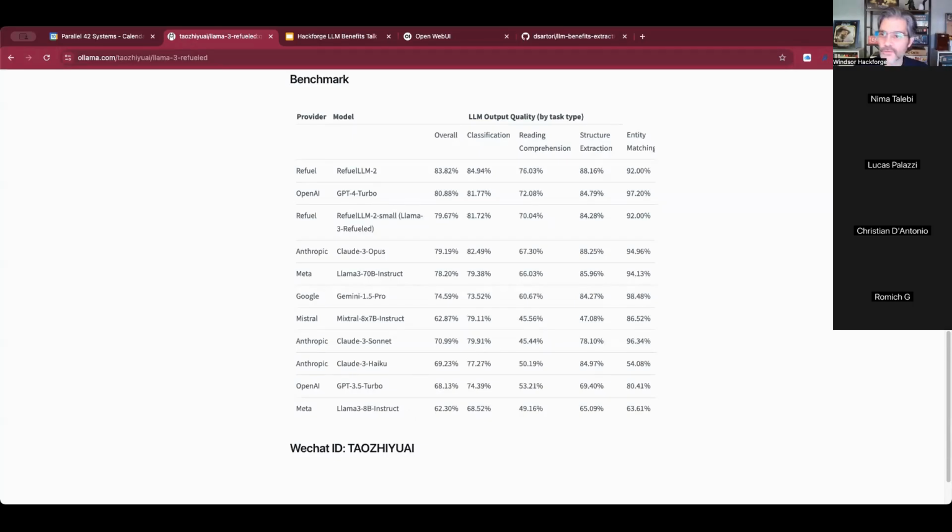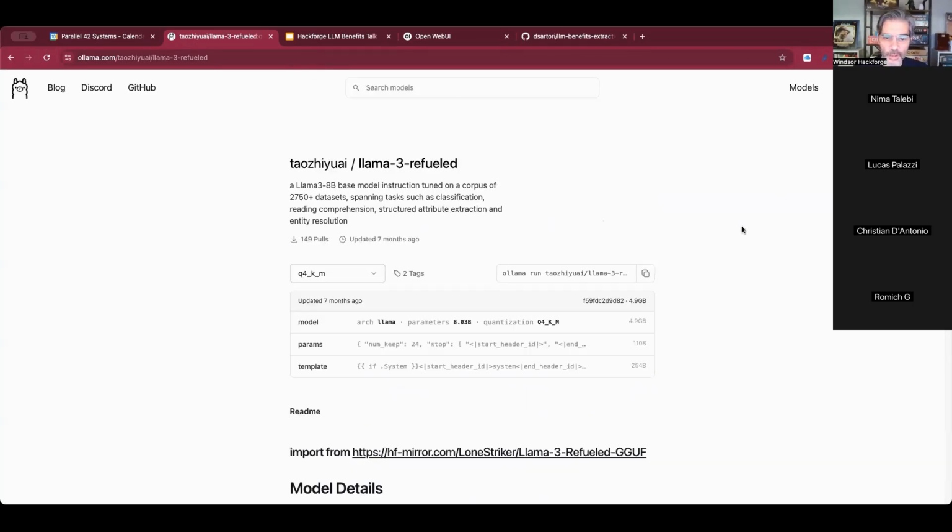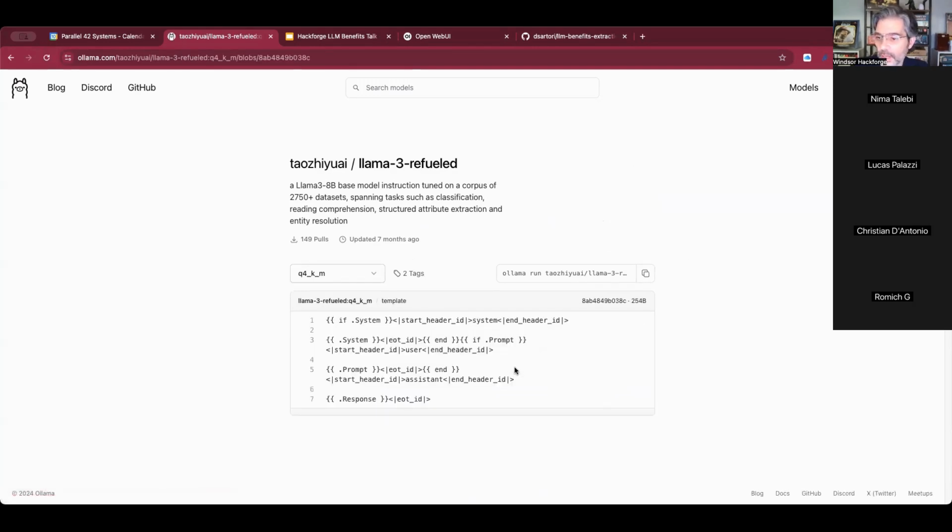Let me see if I can grab one really quick. I just happen to have Llama open. So let's take a look at that website, and I will show you what I'm talking about. There is a prompt template provided with every model on the Llama website.